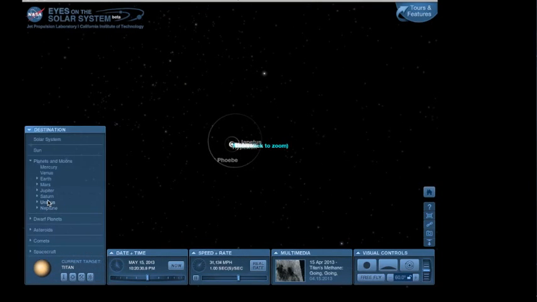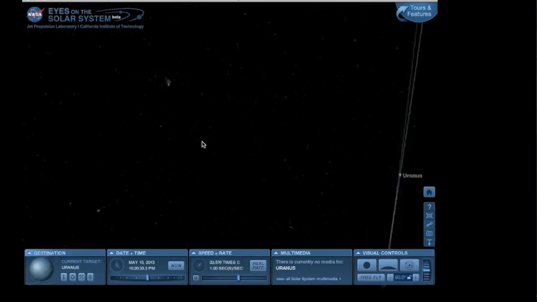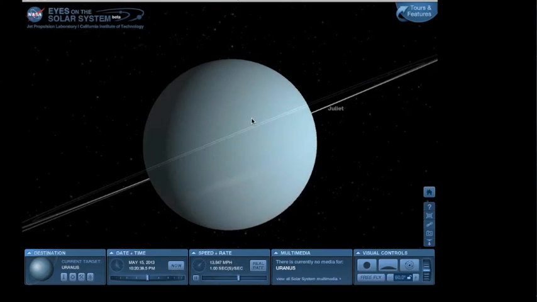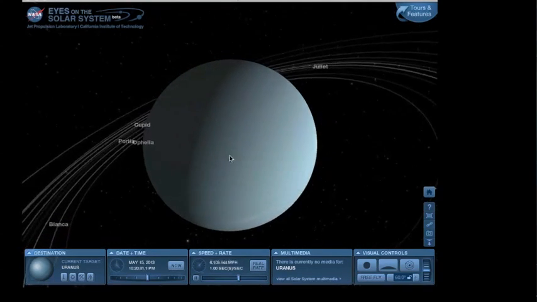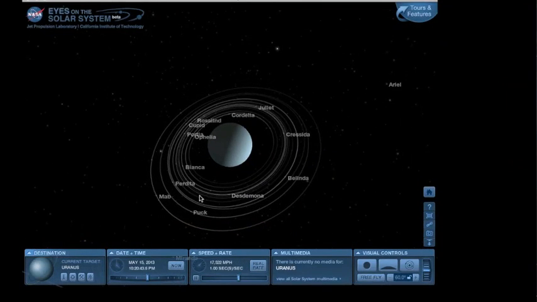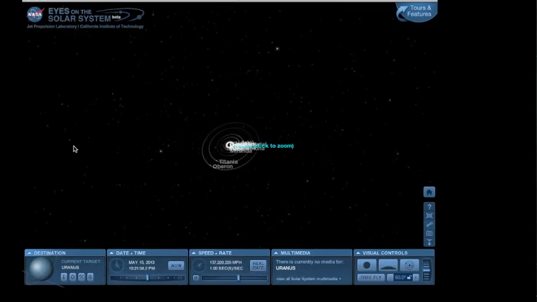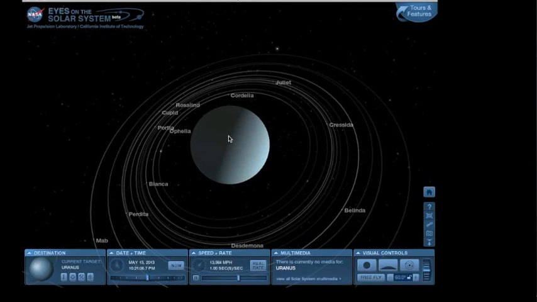And of course that one, we can click on it as well, and we can go take a look. That's another gassy planet, so it's mainly gases. And this one has really crazy storms going on, and it's got lots of moons as well. You can see it's got a whole bunch of moons. And actually new ones are being discovered all the time. That one has some really, really high winds on it. And what's interesting about it is its axis is tipped. In other words, all the other planets seem to rotate the same way. This one is like it got knocked on its side, and everything rotates 90 degrees to all the other ones. So that's kind of a little bit weird. So we think maybe it got hit or something.